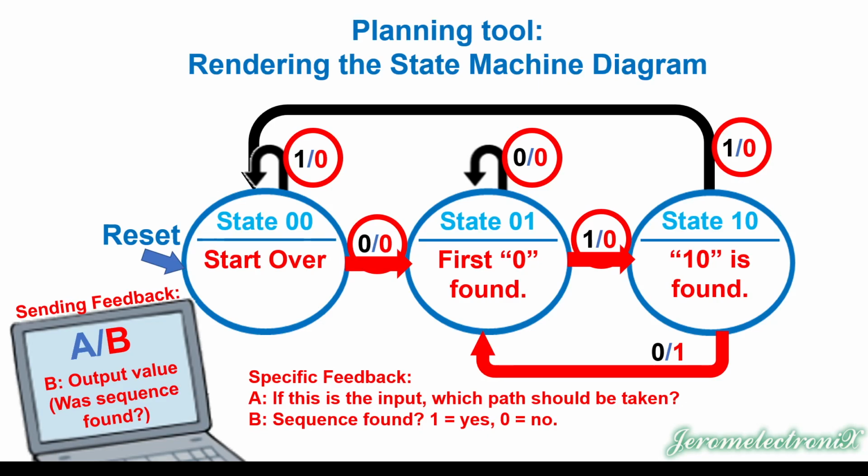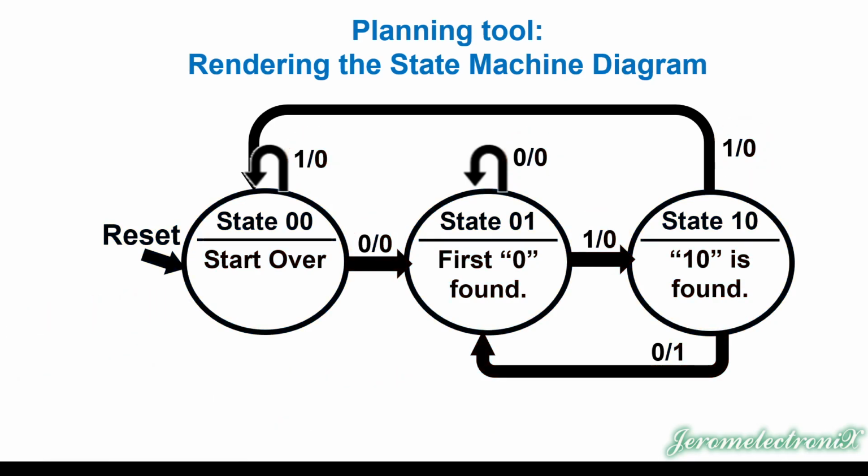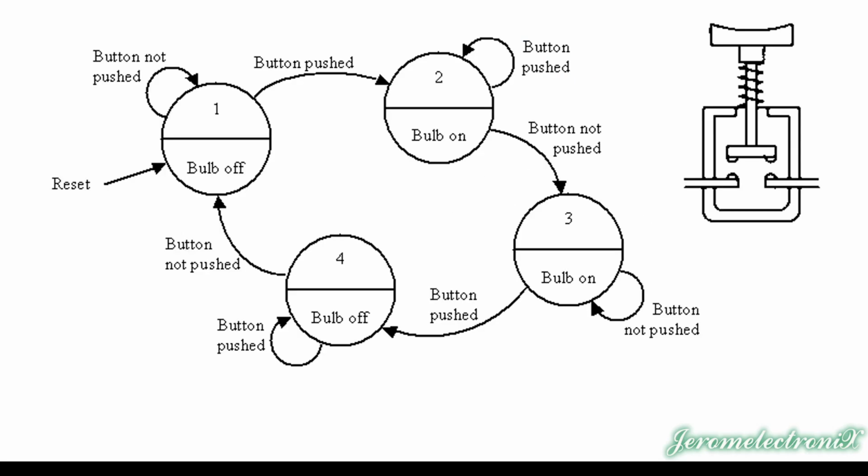Okay? So anyway, that is our state machine diagram. That's what it looks like. I'm going to turn it into monochrome now because really it doesn't have to have all those colors. This is our state machine diagram. There are some other state machine diagrams I want to show you really quickly. This is one where instead of flipping a switch, you can use a push button switch. You push it, the light comes on. You push it again, the light goes off. Very simple idea.